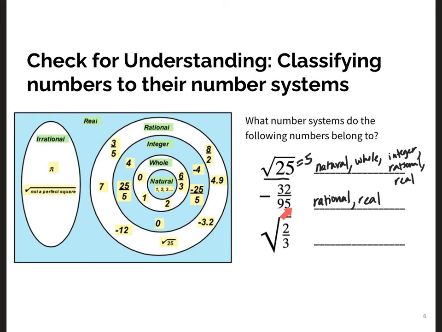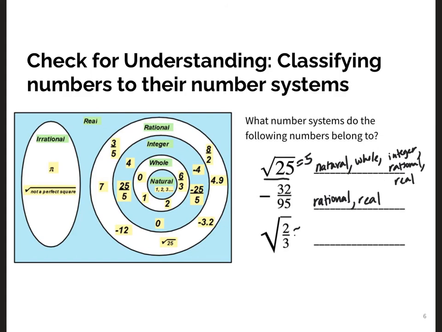Finally, I have the square root of 2 over 3. I might be thinking, in my last example, 2 over 3 was a fraction, so that's how I knew that it was a rational number. But it's important to note that you're not looking at 2 over 3, you're looking at the square root of 2 over 3, which is an entirely different number. So if we actually try putting that into our calculator, we're going to do second x squared, or if you're in Desmos, then you would do SQRT, and then I'm going to do 2 divided by 3. And then this is the number that I get.